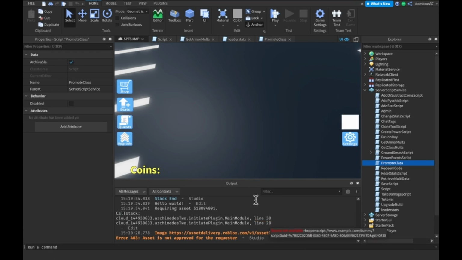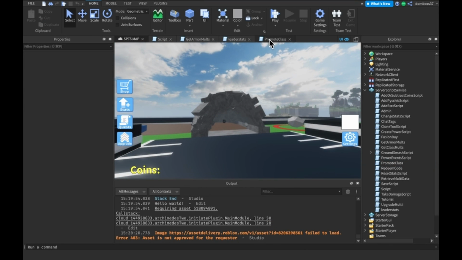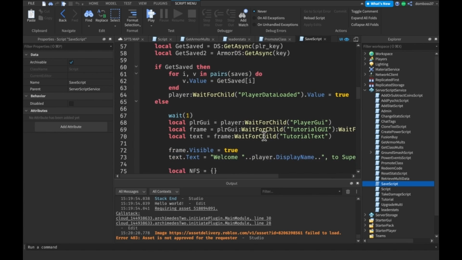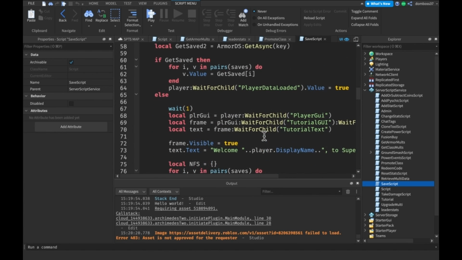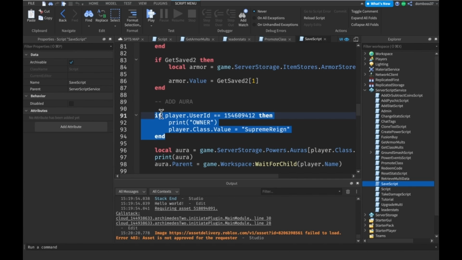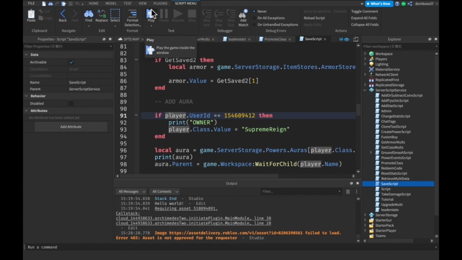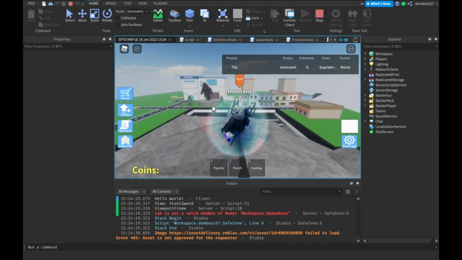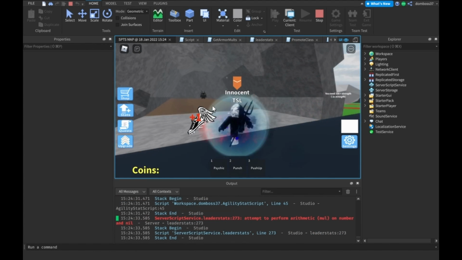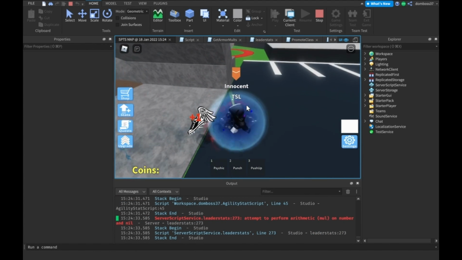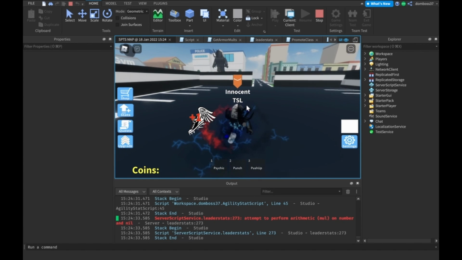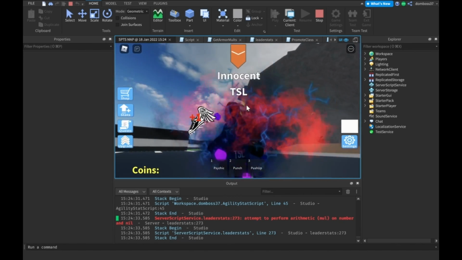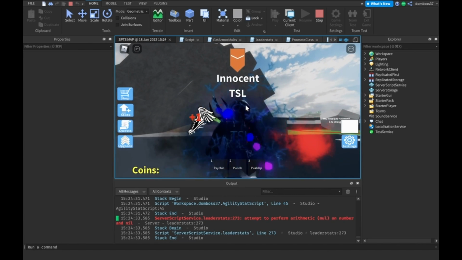I already have a lot of the classes in this game, actually all of them, and if you saw in this line, or where's the save script? In this line right over here somewhere, I actually have a custom AURA in this game, so I'll just show you that the loading part works, and then I will completely redo all the classes. Okay, so here is my owner's AURA. You'll be able to see it a little better once the force field is off, so just give that a second and I'll show you that a little closer. It looks pretty sick.